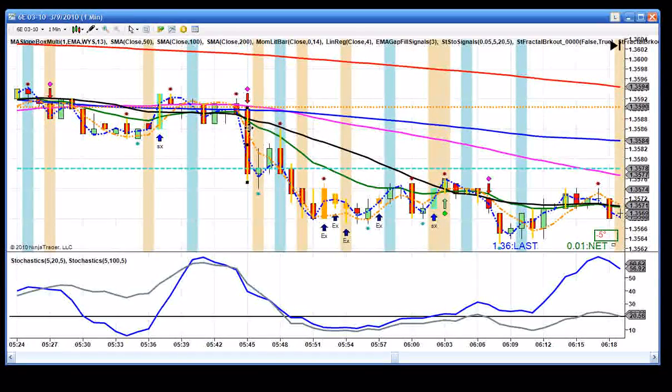So with that, you can see that we have a good entry, and if you were doing the cookie cutter formula where you're going for 4 ticks, if you entered here on the first candle, you would be able to clearly make your 4 ticks in this move.